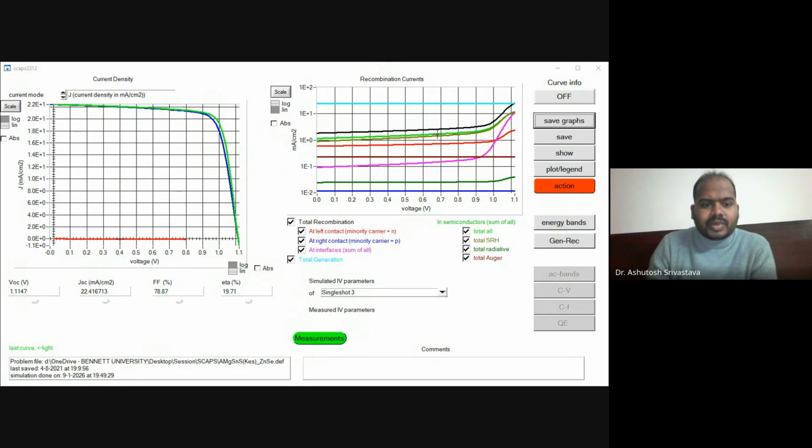If I go back there, I can show you. Basically, this session is primarily focusing on how to use the software, and you can change it accordingly.